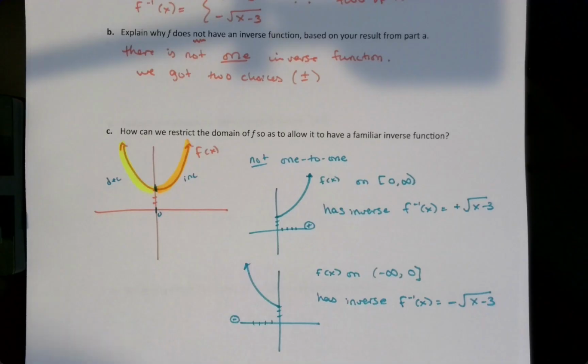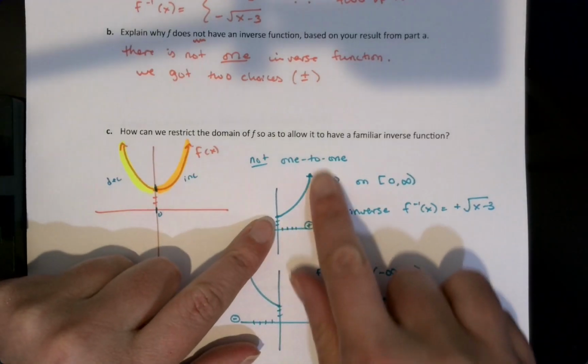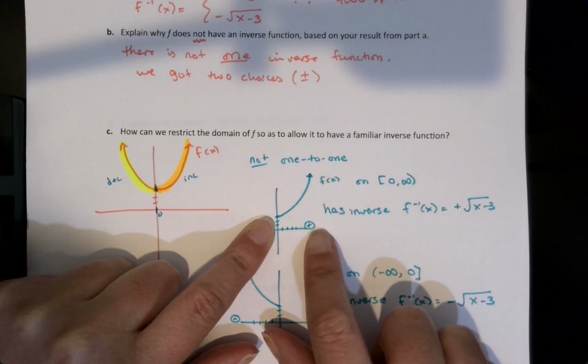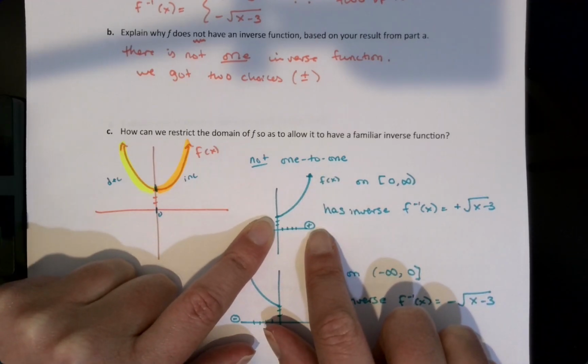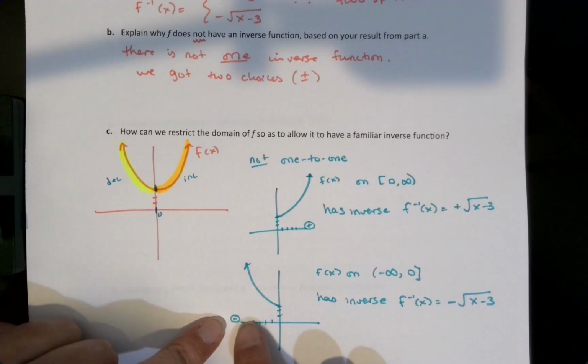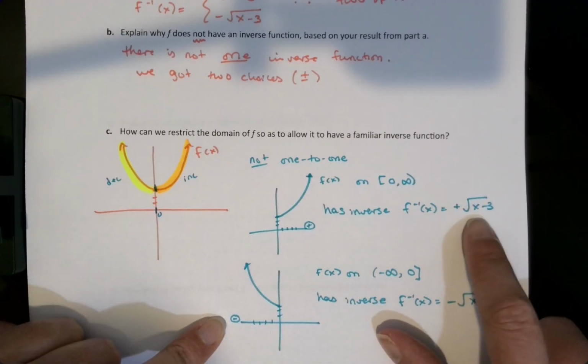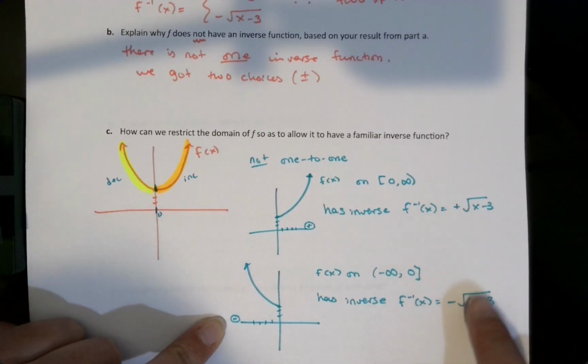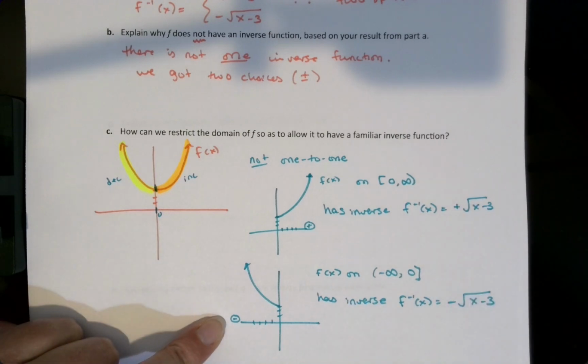Typically, when we're talking about squares and square roots being inverses of each other, we're assuming it's for positive values of x. But that assumption doesn't have to play out. We could also work on it for negative values of x. So even though the typical assumption is positive, it's important to know that we could do it for both.